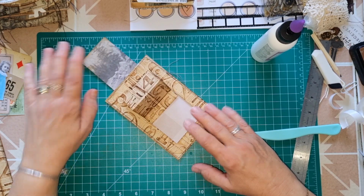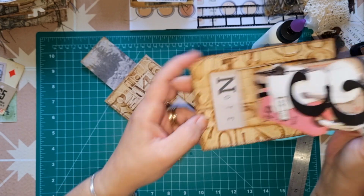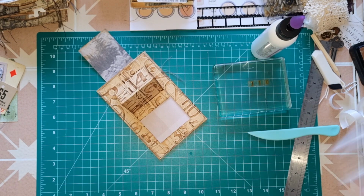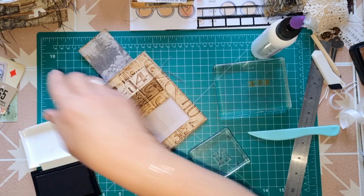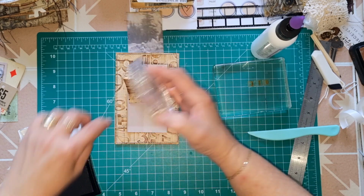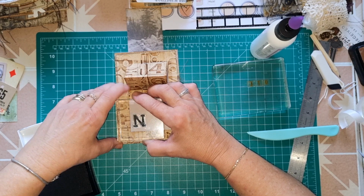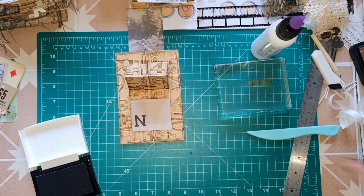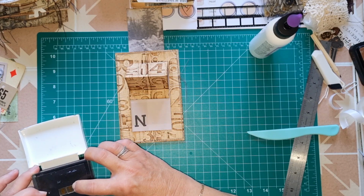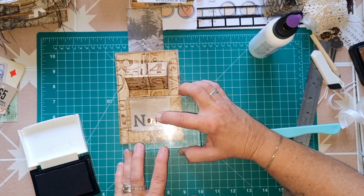All right, so what I've done with this one, I have just stamped the word note on there, so I'm going to do the same in this one, and I've just got my stamps all ready to go. So I'm just going to take a minute to do that. And we've got our N. And I'm just going to sort of stamp that about there. Like that. And then in the smaller letters, I've got the OTE. And I'm just going to kind of put that about there.